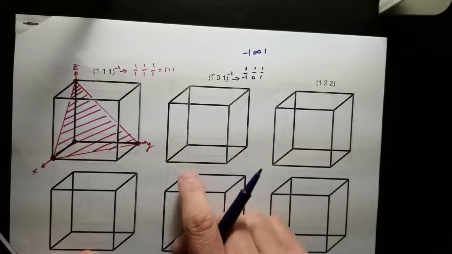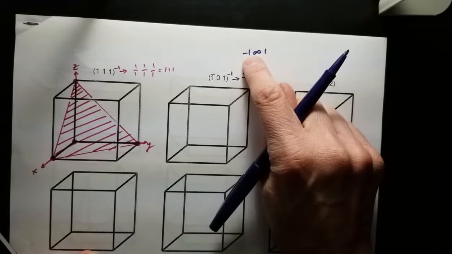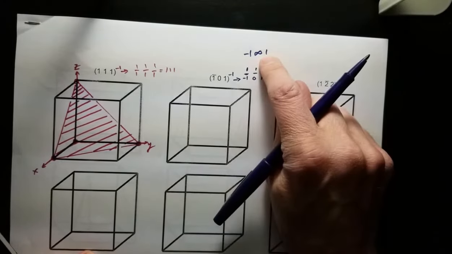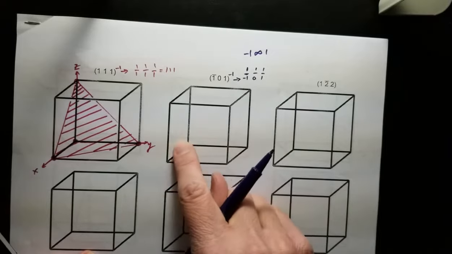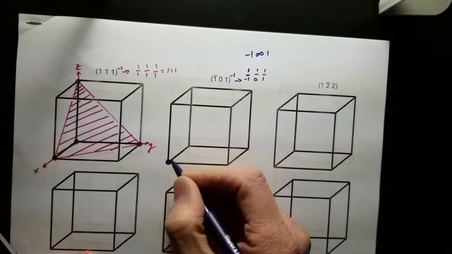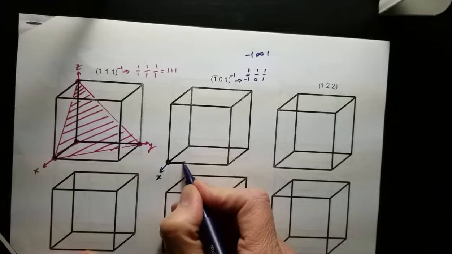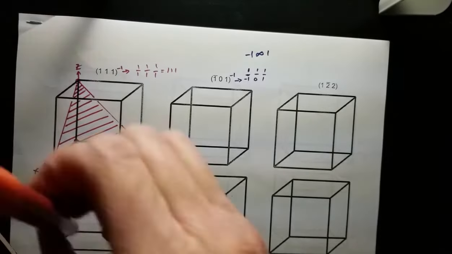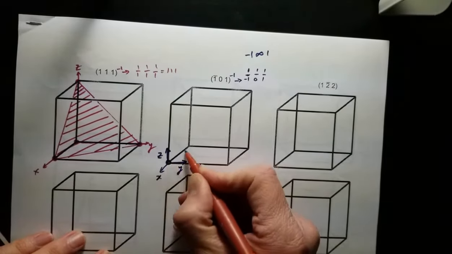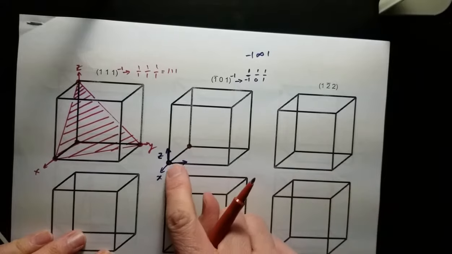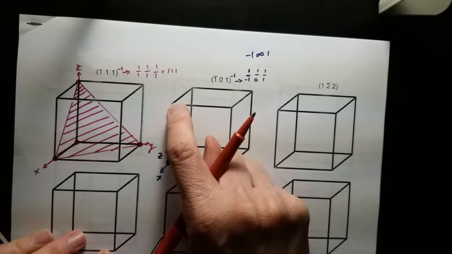So we can pick our origin anywhere. Because we need an intercept at -1 x, it's going to be most convenient to pick something in the front here. And it intercepts z at +1, so it's more convenient to pick something on the bottom. So let's pick this point right here as our origin. It intercepts X at -1, right there. It intercepts Y at infinity, so I can't draw that anywhere. And it intercepts Z at +1.